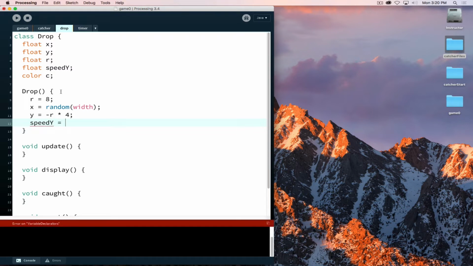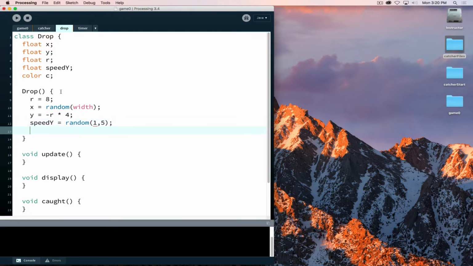My speed Y is going to be set to a random value of 1 to 5, and my color for the object is going to be a blue, blue-green. So I am going to set its color as I fit the color onto the screen. Let's go with 50, 100, and then we'll have a random value, so there's some variation within this of 100 to 255. So it's going to be blue, with a hint of green as it factors in, but mostly in the blue family for colors.